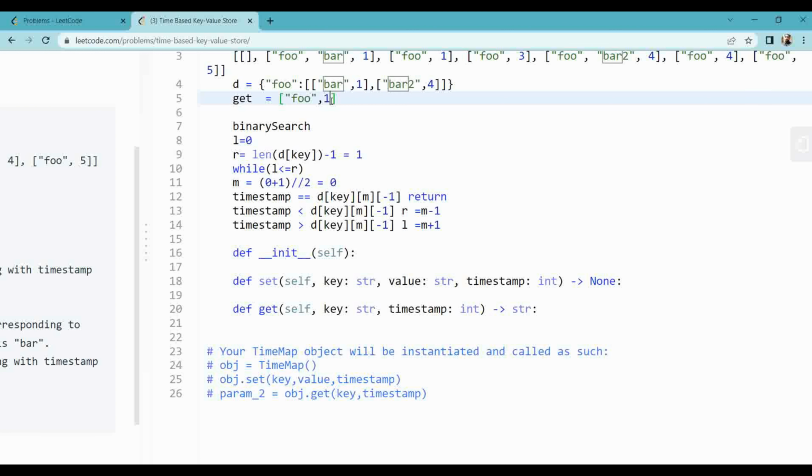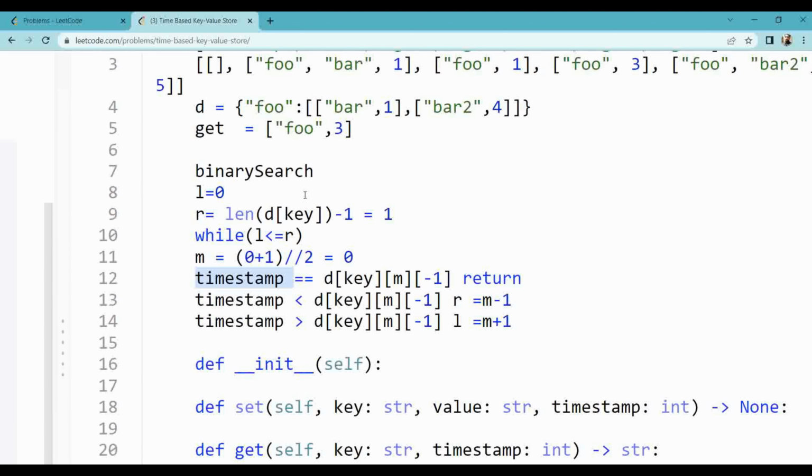If here it is given as 3, now what will you do? Timestamp is 0. This one is what? This one is 1. So this is not true. So your timestamp, the finding element, is less than the mid of the array. That is 3 less than 1.